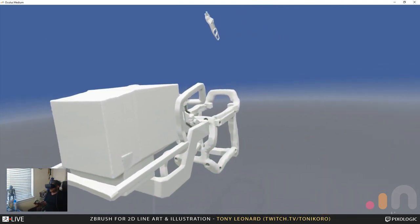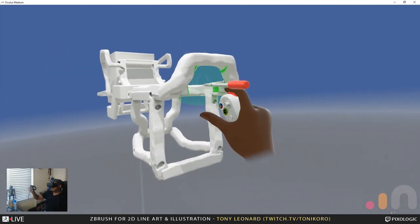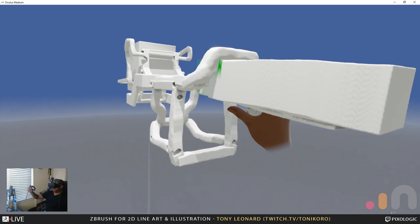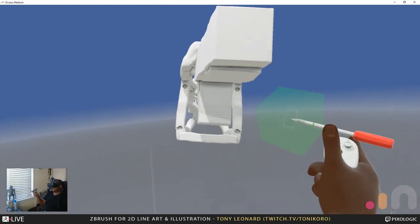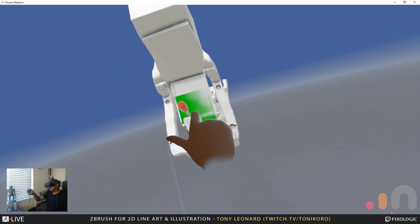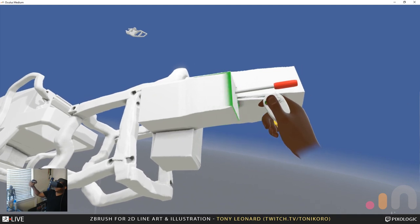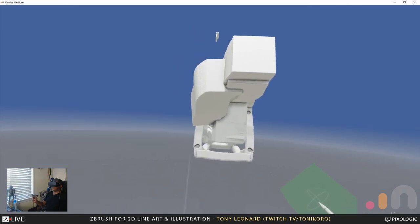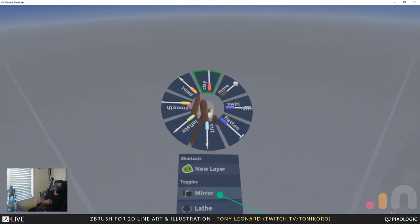Okay. So I'm going to leave that for sculpting later in ZBrush, but let's turn this around. I'll do something like from here. And this is on the same layer, so later, if I wanted to do something else, I'm going to have to separate the two pieces just like I would in a subtool. Easy enough to do. There we go. Not exactly balanced, but I'm just doing some light sketching here, so I'm not going to worry about it. Probably mirror something like that and sculpt it up. Actually, let us turn mirroring back on.